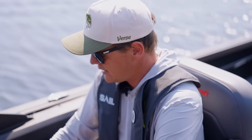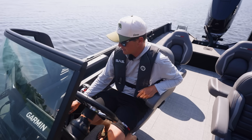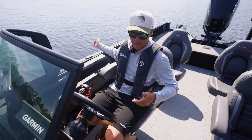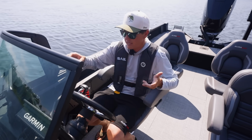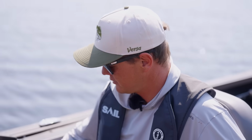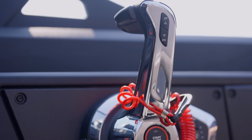Below by my right knee here, I've got all the switches: main power, my lights, my horn, bilge, live well for the front and the back. There is underlighting, underglow lighting, whatever you want to call it, underneath the gunnel here, which is a nice touch as well. Beside me is the throttle control for the Verado V10 400 horse.